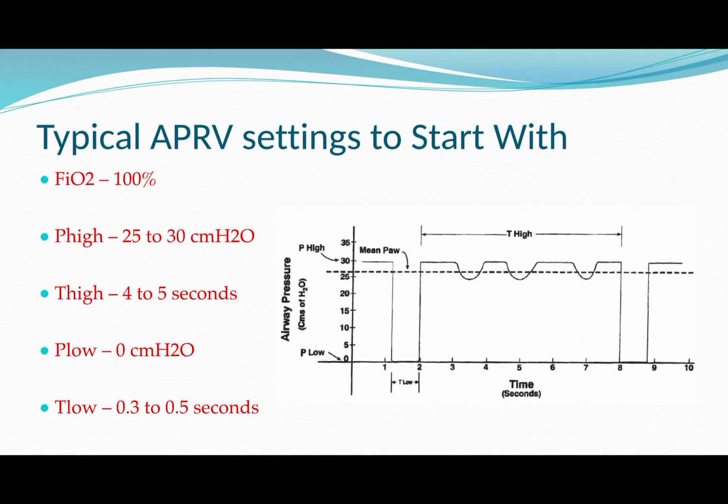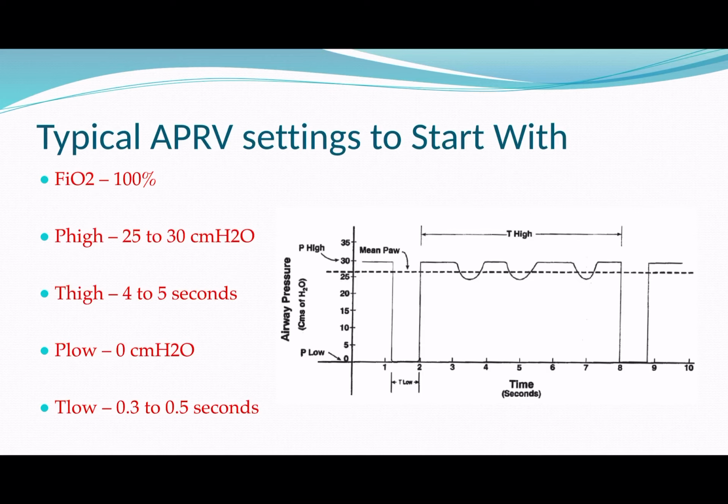Now, for all patients, you should set a P low as it goes. So this is the low pressure. You should aim for 0 if your ventilator allows it. Some ventilators are preset to a minimum P low of 5, but basically turn it down to the lowest that you can get. Again, we'll go through that in a lot more detail as to why that's the case in the advanced video on APRV. But when you're just starting off, just know that it should be set at the lowest that you can physically get it at for that particular ventilator.